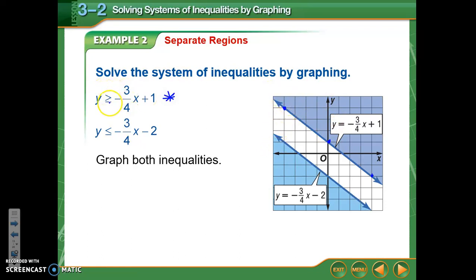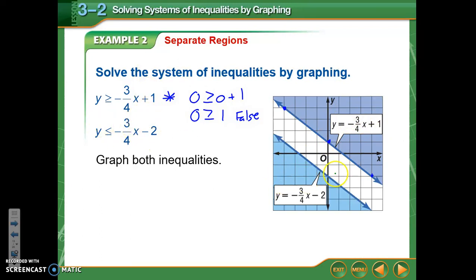Solid line because it's greater than or equal to. And when I plug in 0, 0, I get 0 is greater than or equal to 0 plus 1. I get 0 is greater than or equal to 1. That is false. And so instead of shading the side with 0, 0, I shade on this side. And you can see that they have already done that here for us beautifully.